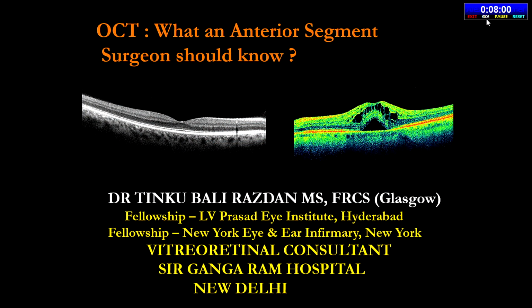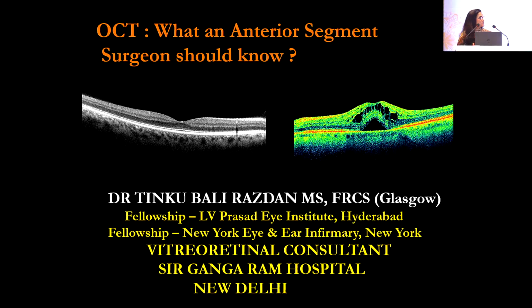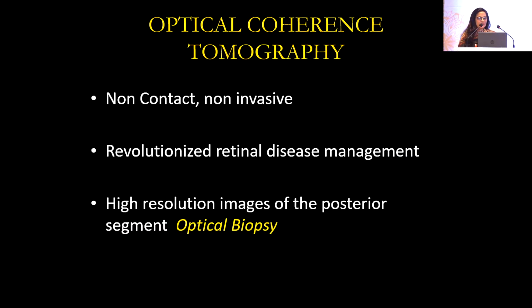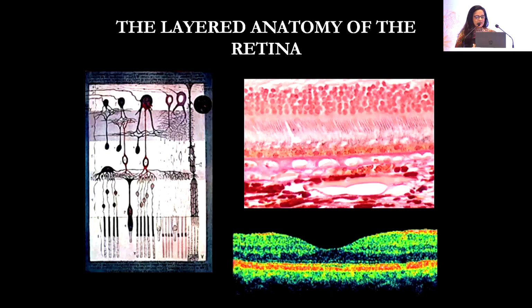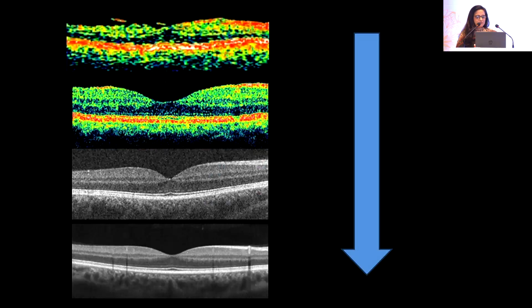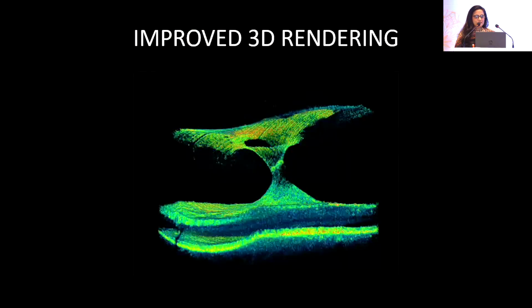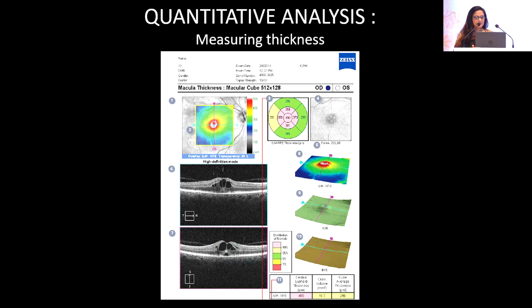So I'll be giving you some pointers on how to interpret an OCT. An OCT is a non-contact, non-invasive diagnostic modality which has revolutionized retinal disease management, and it gives us high-resolution images of the posterior segment, almost like an optical biopsy. And the OCT layers correspond very well to the layered retinal anatomy. The resolution of the OCTs has been increasing over the years, and now we also have 3D rendering.